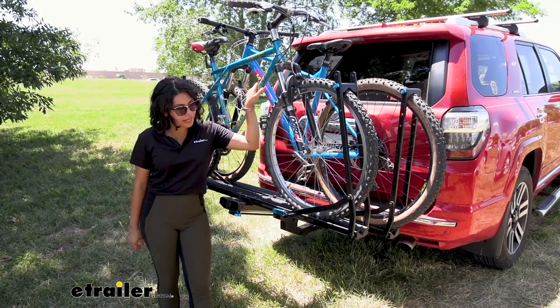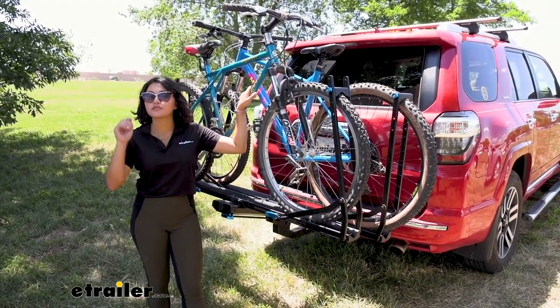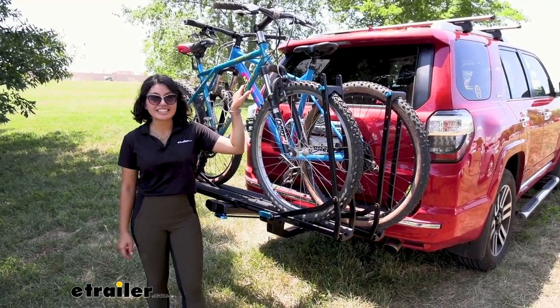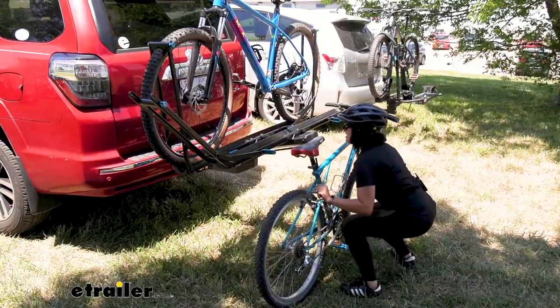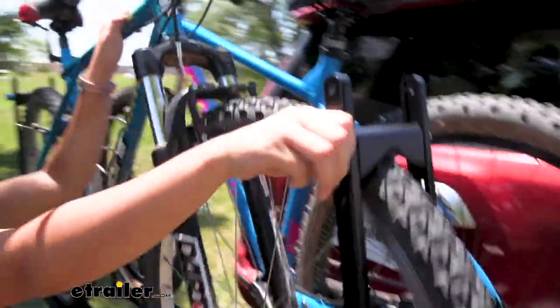So the RockyMounts GuideRail is designed so that you don't have to worry about anything and you get to focus on your adventures. So you have your two wheel mounts that make it super easy to take off your bike and hit the trails. And after an intense ride, it makes it easy to put them back on and then you can hit the road just like that.